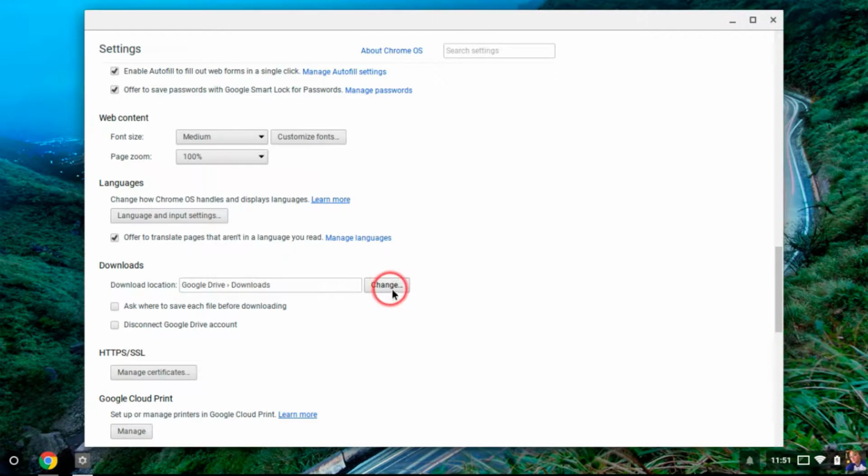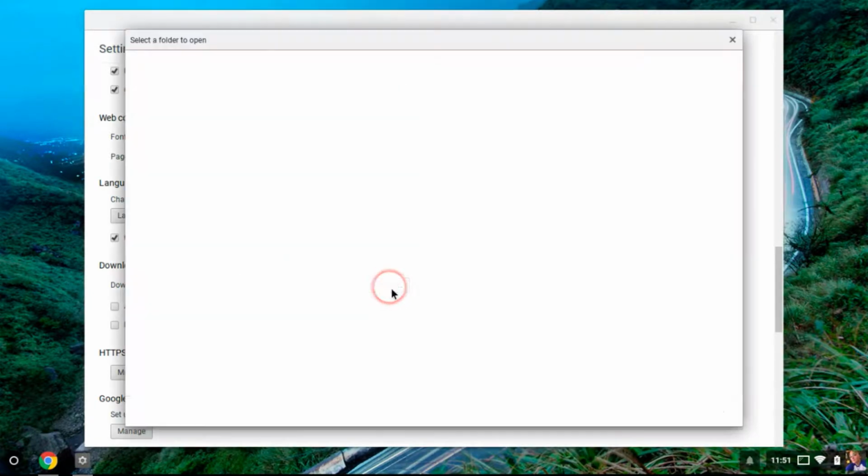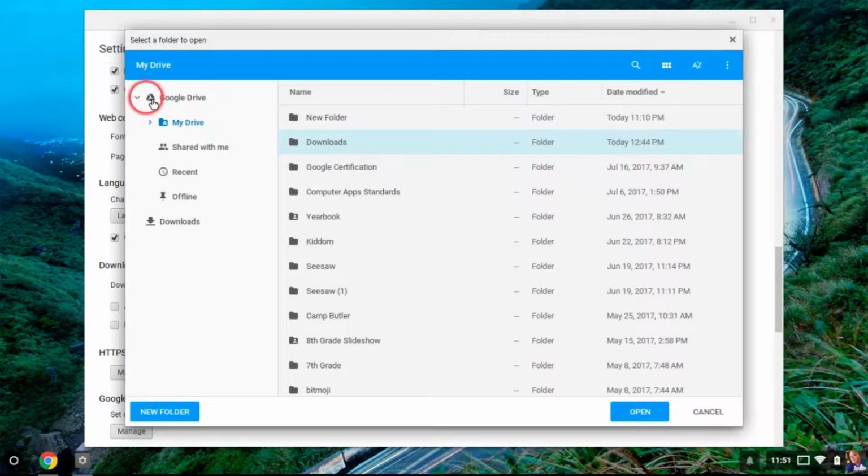So what I would like you to do is go to change, and then right over here on the side, if it doesn't happen to already drop down, go ahead and go right here to this little button. I call this a play button just because that's what it looks like to me. And then click on Drive and come right down here to where it says New Folder, and click on New Folder and name that new folder Downloads.